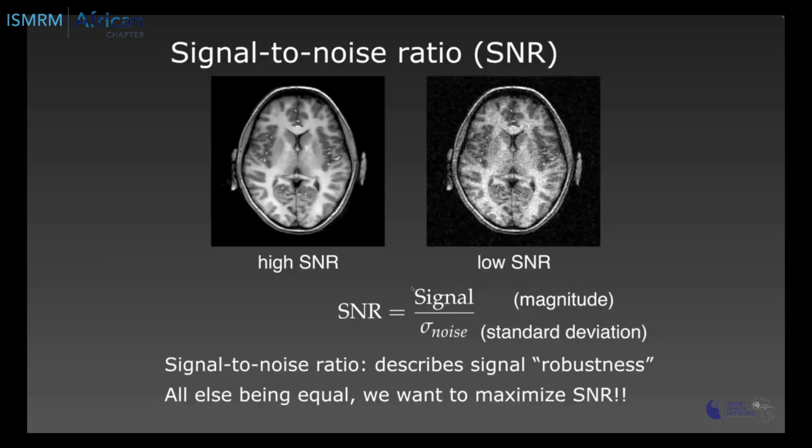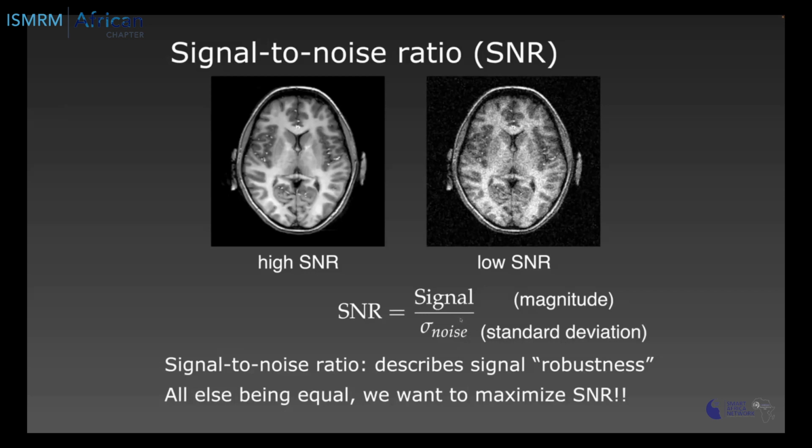In the last bit of this image acquisition section, I wanted to talk a little bit about the signal-to-noise ratio. If you're not aware, the signal-to-noise ratio talks about the quality of the image, or how strong the image is relative to how much noise there is in the image. So an image with high SNR would look like this on the left with not a lot of noise, and an image with low SNR looks like the one on the right with a lot of noise corrupting the image and making the quality of it poor. Formally we define SNR as the signal divided by the standard deviation of the noise.